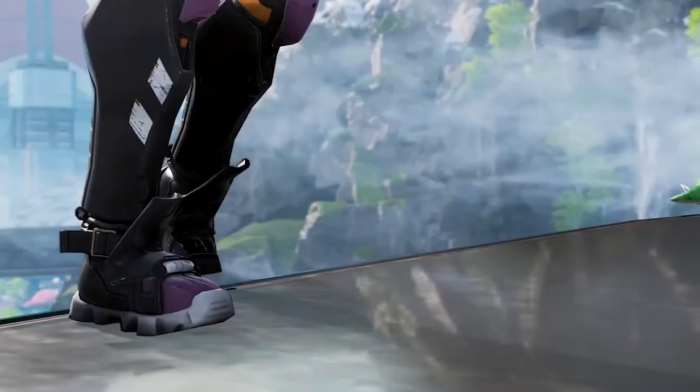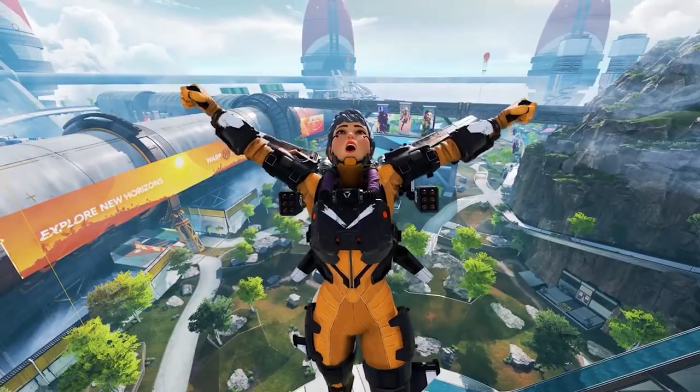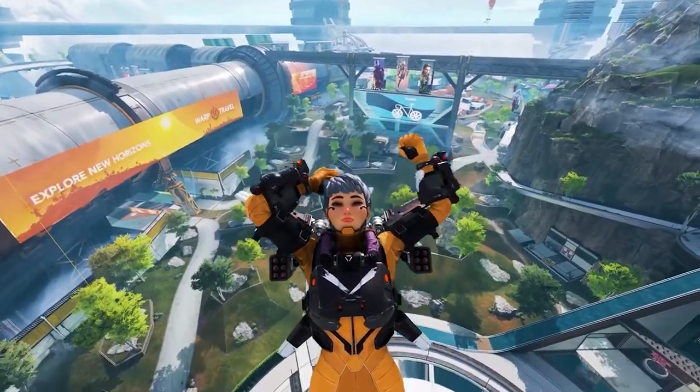So, some of Valkyrie's abilities, she has the VTOL Jets, which is a passive, which means she can float in the air. And she can also jump in the air to jetpack. The tactical is like a missile swarm, kind of like a cluster strike, similar to Fuse in a way. But obviously she can do that from the air. It fires like a swarm of mini rockets as well.